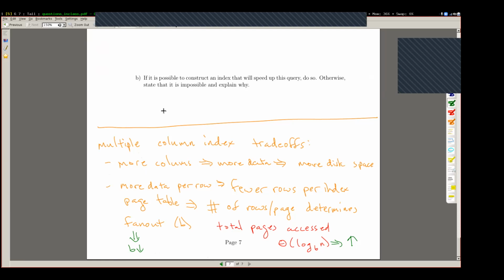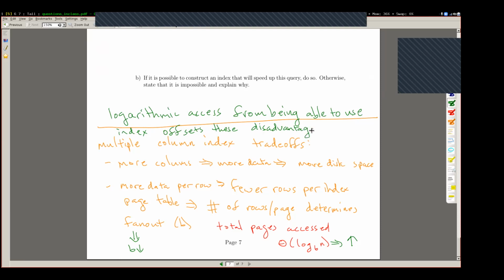So the logarithmic access from being able to use an index offsets these disadvantages. But it does mean that you don't want to just add extra columns that you don't necessarily need.